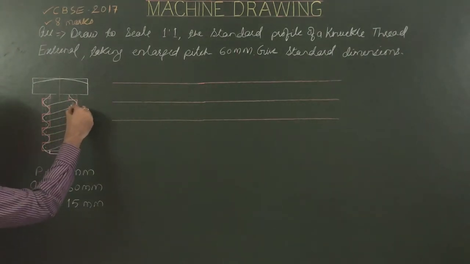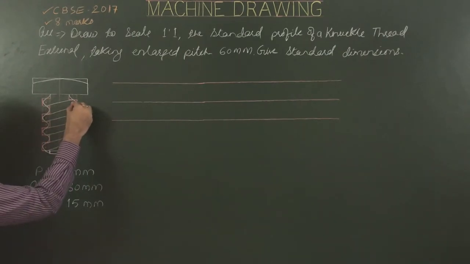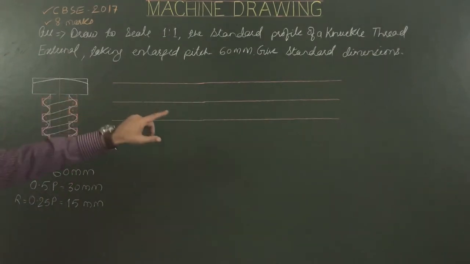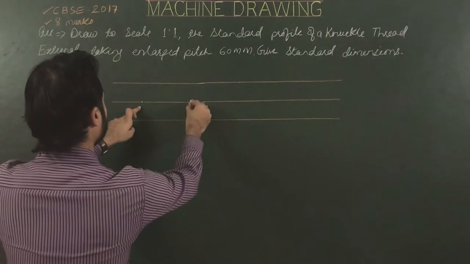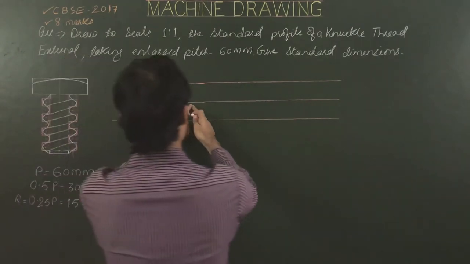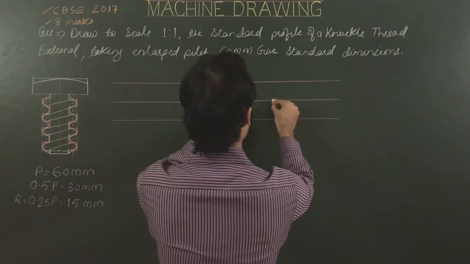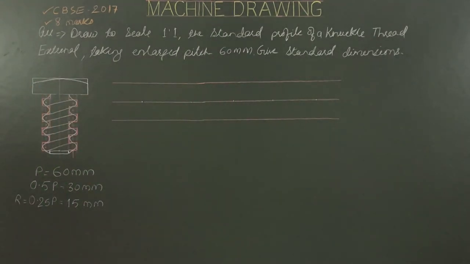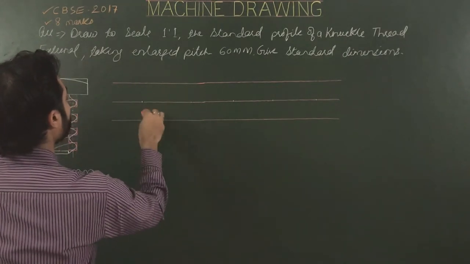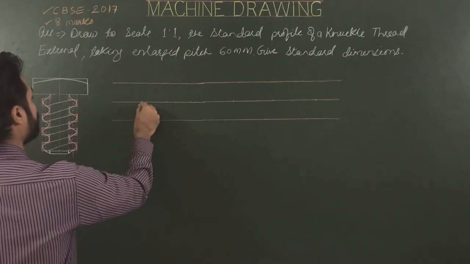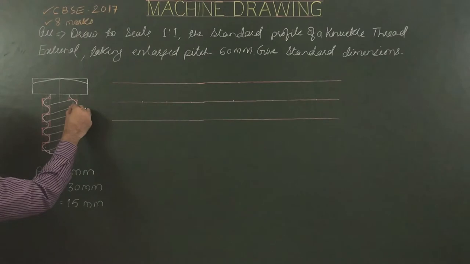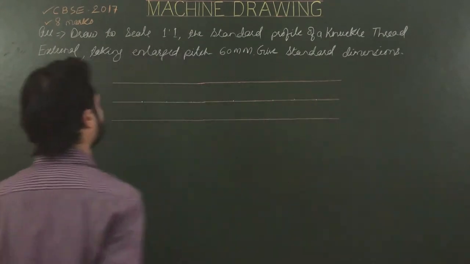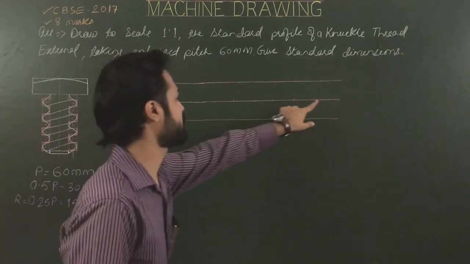Next step, mark centers of rotation for upper and lower part. Mark these centers on the center line 0.5 p apart, because the distance between two centers is 0.5 p. So mark centers along center line at a distance of 0.5 p for all. Now if you wish, again mark midpoints of this sector, or from first point mark distance of 0.25 p. Now this is my first center, second center, third center, fourth and fifth center.